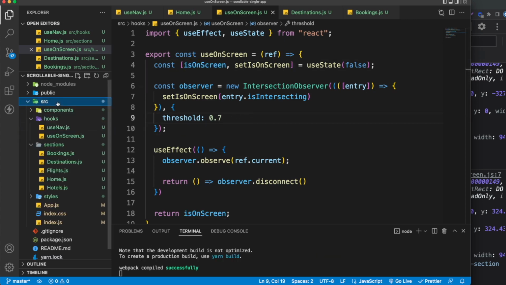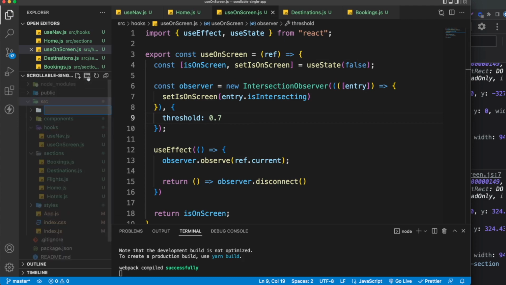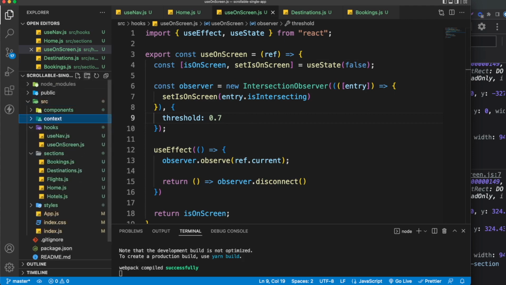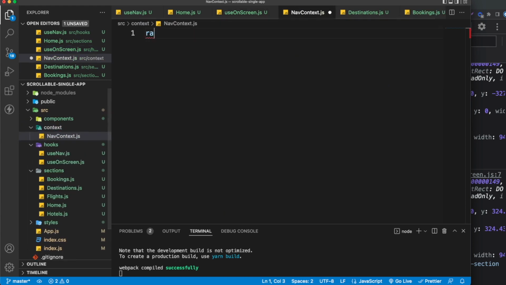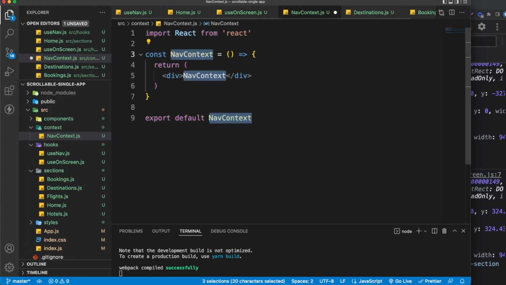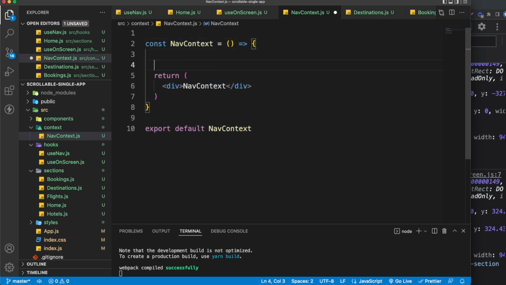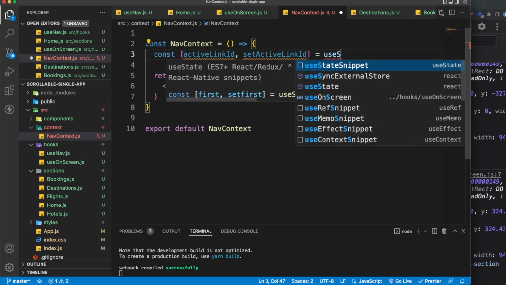I'm going to create a folder inside the source. Let's give it the name context, and inside this context I'm going to create a file called, let's say, NavContext.js. In here I'm going to say rfce, and also I'm going to create a state. Let's give it the name activeLinkId, and setActiveLinkId, set equal to useState.